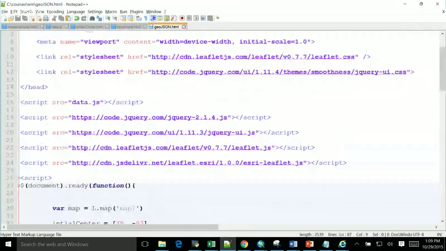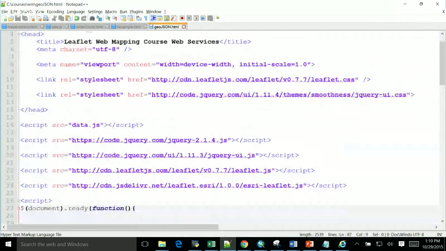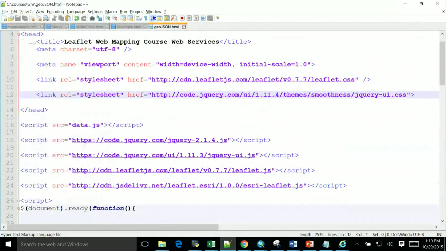What I've done is I've just built off of that Montana example, so it's not anything additional. In fact, none of the references that we had earlier have been taken out, although I could have taken out this reference right here because we no longer have the slider. There's no longer any jQuery UI associated with this page.